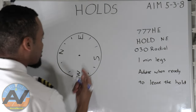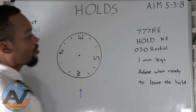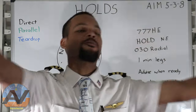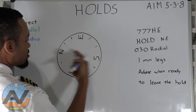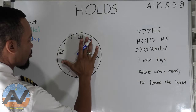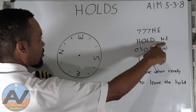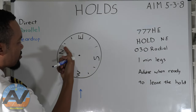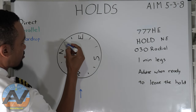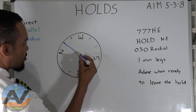So we're coming up, now we're flying at an easterly heading, and 777 Hotel Echo, hold northeast of the, stop right there, hold northeast. So we know that we're gonna be holding in this sector right here somewhere. So erase all of this, it doesn't matter. So hold northeast over the 030 radial. So 030, it's about right here.